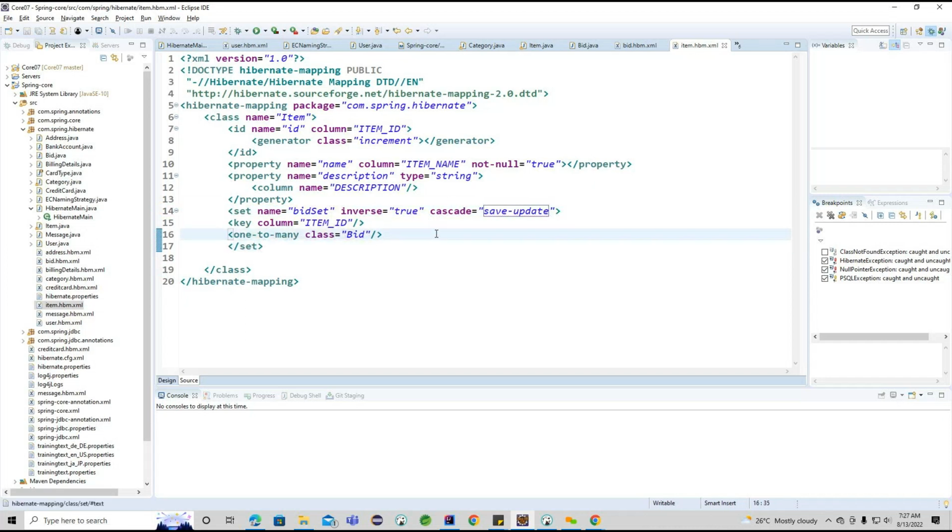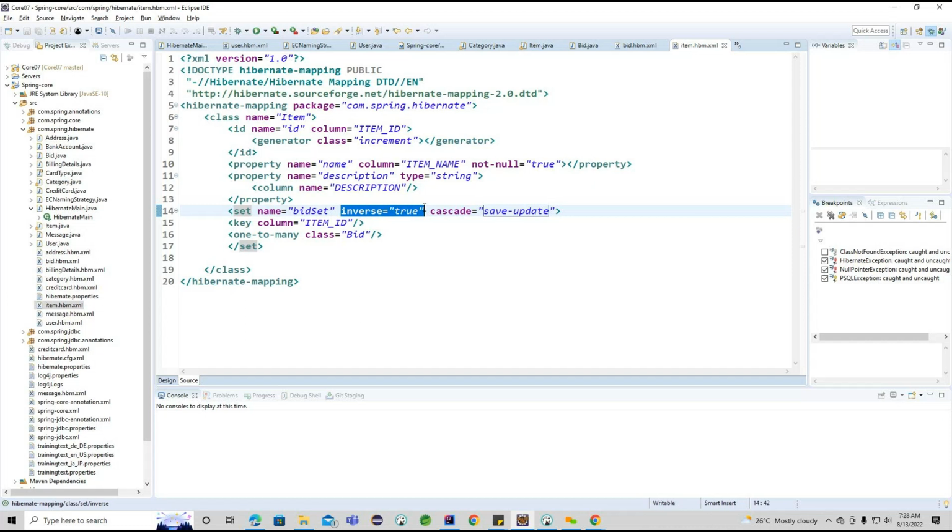Now you can see what we can understand here. This is important. Whenever I use this save update, whenever we update or insert information in one table, it will automatically update the information in the other table. This inverse will make the association, where one side is many to one and the other side is one to many.